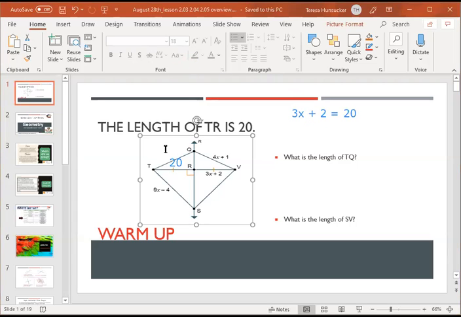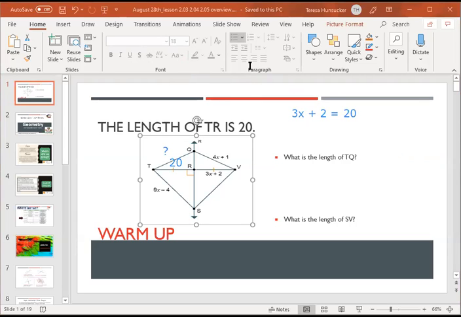Who knows it? You need to explain to me how you came up with 25. I'm not saying it's wrong, I'm just saying, can you explain how you got that? X is 6, okay? Anybody else have a different answer for X?